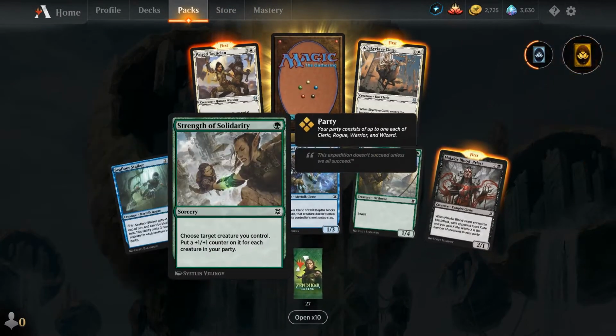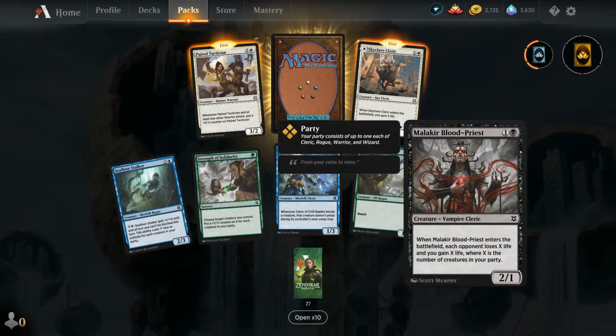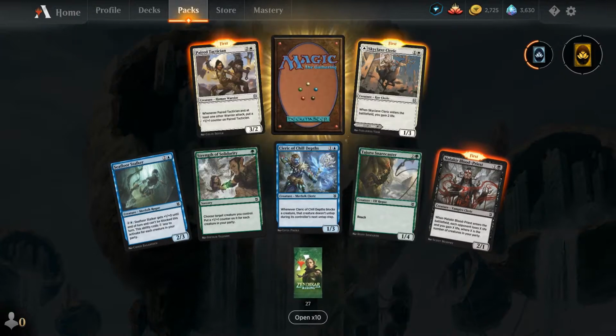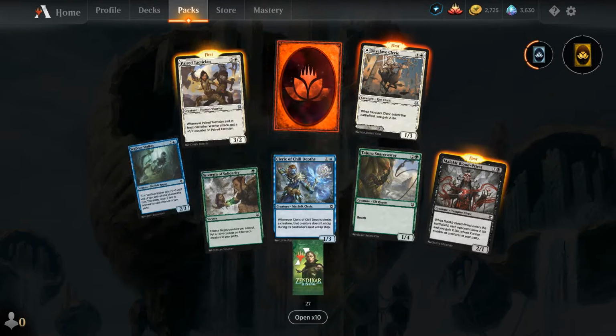Seafall Stalker, Strength of Solidarity, Cleric of Chill Depths, Tajuru Snarecaster, Makindi Blood Priest, Skyclave Cleric, Paired Tactician, and our rare is a mythic rare wildcard.